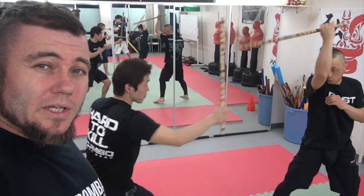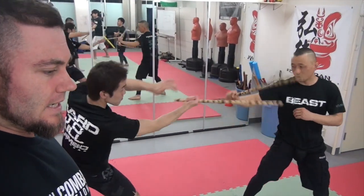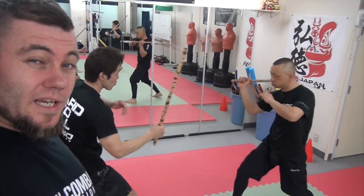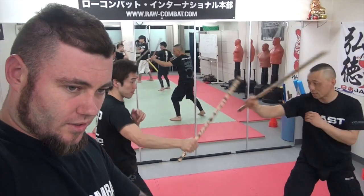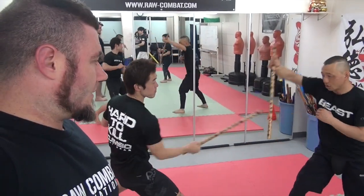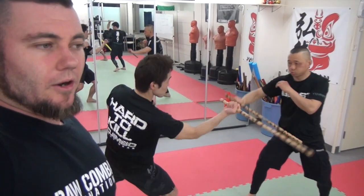They just go through the angles — whatever angle they want, it's one for one. You can vary that — body only, head only, tail only, whatever you want. We do a lot of variations of this; this is just a very basic one because we've got a lot of beginners tonight. Then they put a knife in their hand and they're doing a basic gunting, which is generically known in Asia as scissors or scissoring.